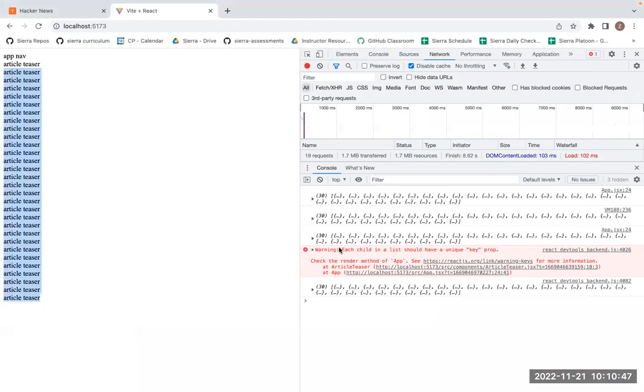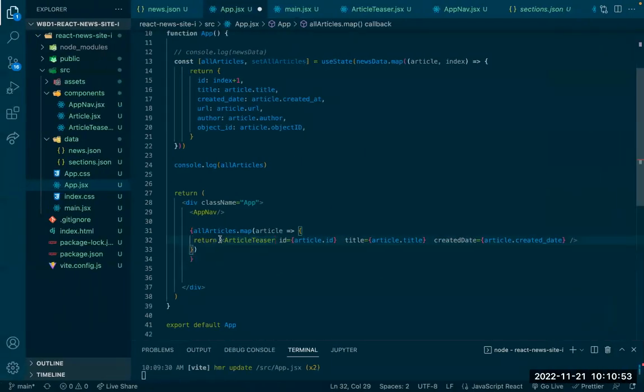Yeah, so we're getting this warning here that each child in a list should have a unique key. We've run into this many times before. The thing that can fix it is we can say key equals, we just have to set a key for each component that we create.